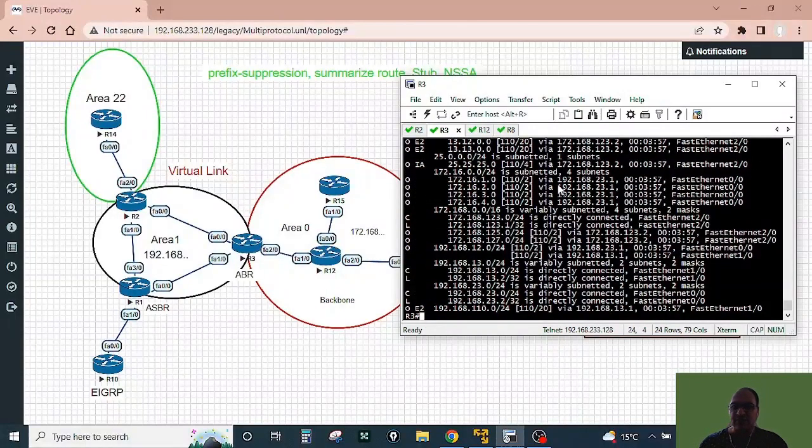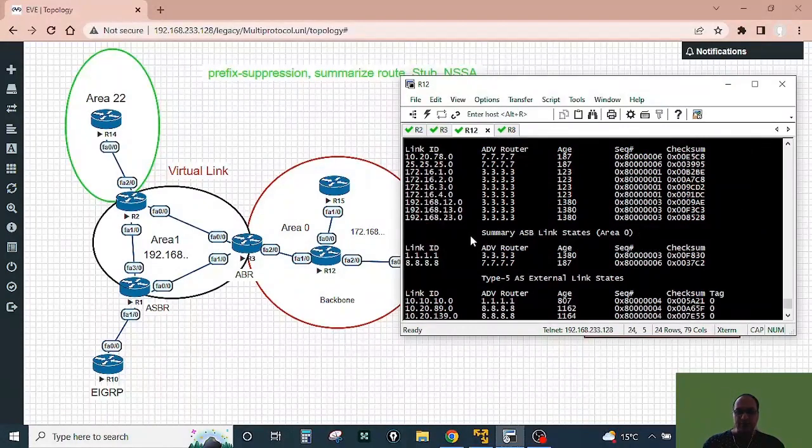This comes from this IP, it is 23.1. We want to summarize this kind of routes, so the summary goes from this area to area 0.